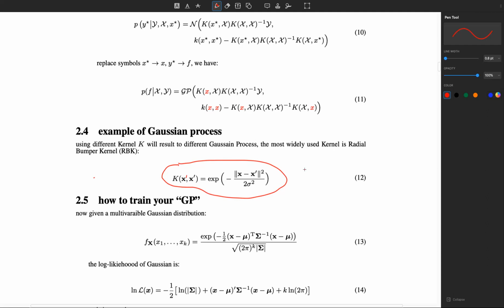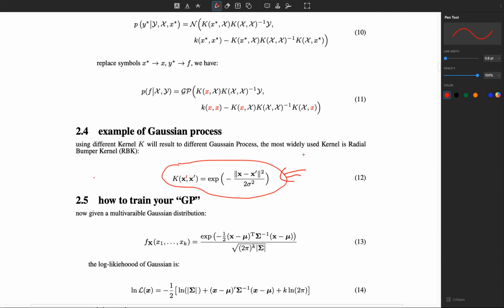Yes, the radial basis kernel is actually the kernel that's used a lot, but there's a whole heap of other kernels that you can possibly use. This is an introduction course, so I'm not going to talk too much about the different kernels. But when you're doing the real modeling, you can choose a kernel that specifically suits your needs.